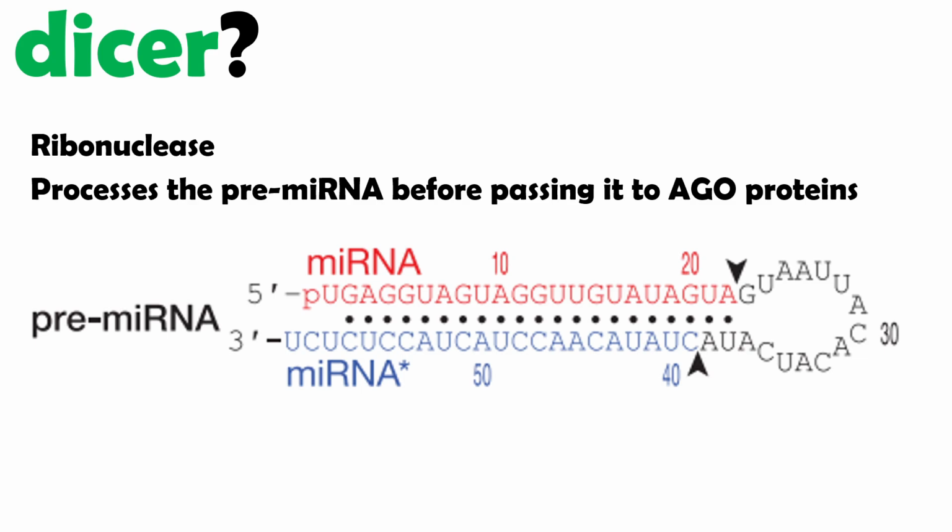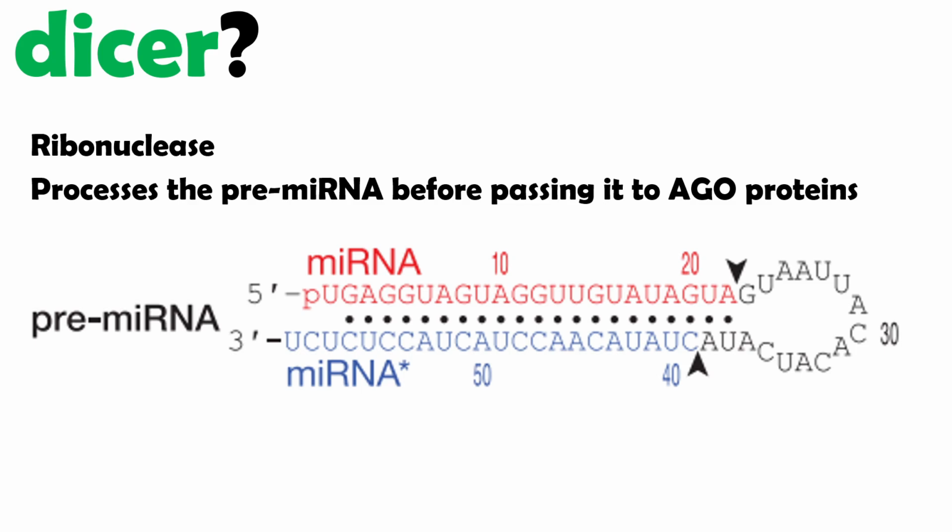Therefore, this processing of precursor microRNA from the nucleus with the help of Dicer is very essential for getting a mature microRNA so that Argonaute can do its job. Such efficiency can be attained from Dicer not only with the help of Dicer itself, but with the help of its partner proteins. It is even known that this Dicer and its partner protein complex also end up interacting with these Ago proteins too.